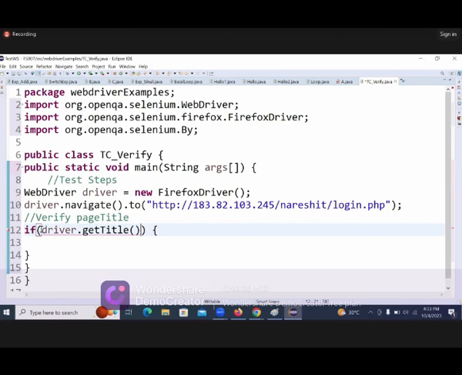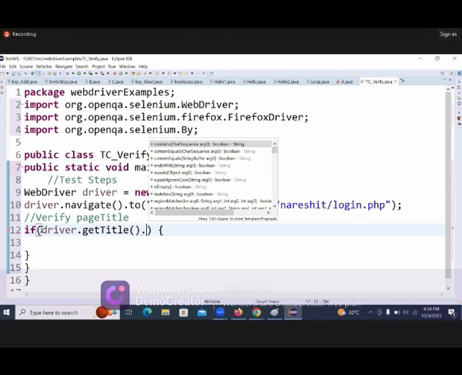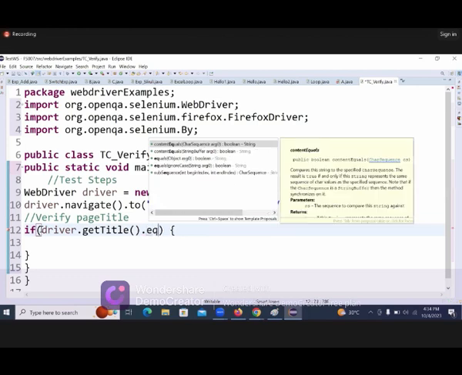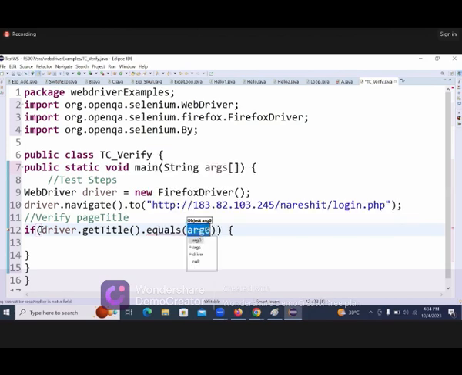Once we have retrieved the title from the application, to compare, we will use the equals method. And then you need to provide the title.